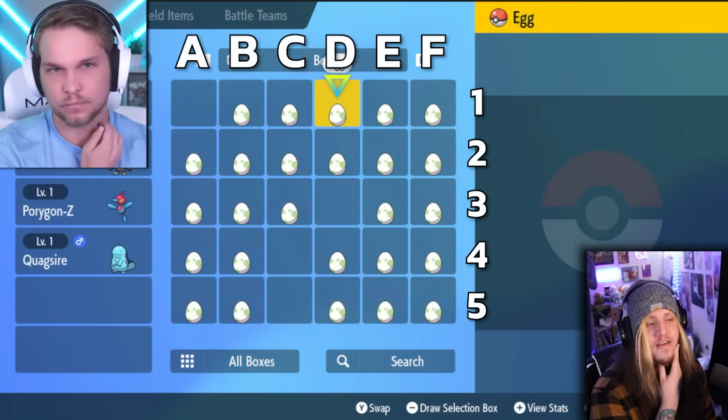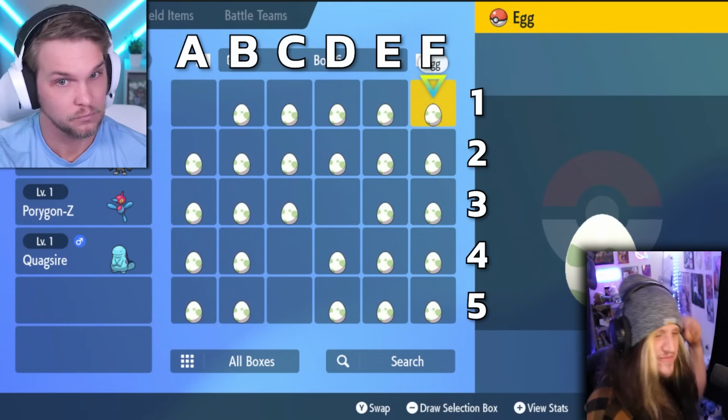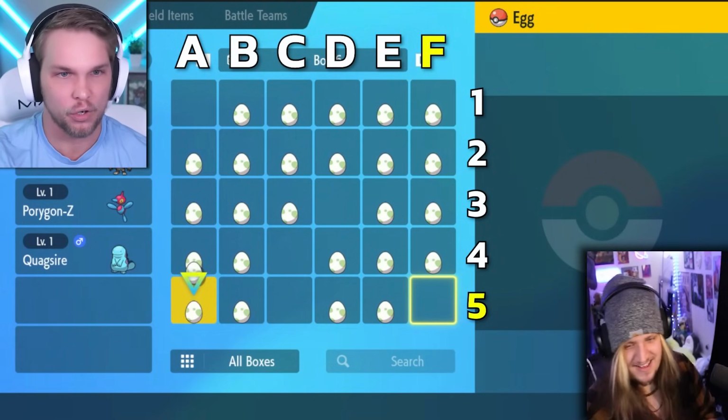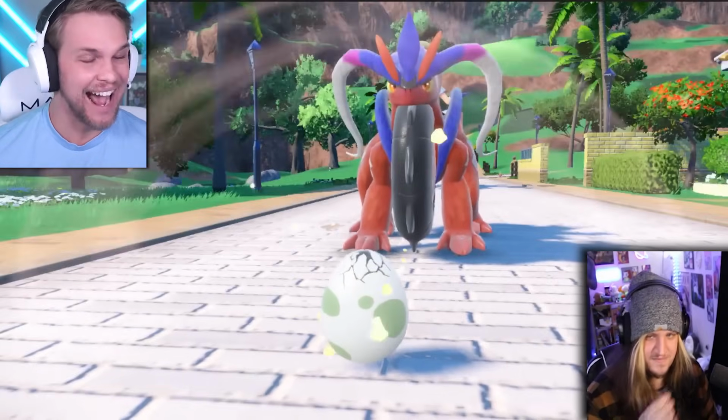I have not shot for B yet, have I? B, E, or F. It's for F5. I think you guessed that one. I did. Bottom right corner. The egg is hatching. I feel it. This is going to be the one that you get right. I feel it in my bonicles. This is a really good Pokemon.